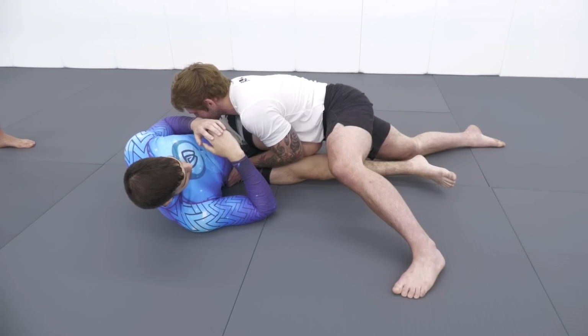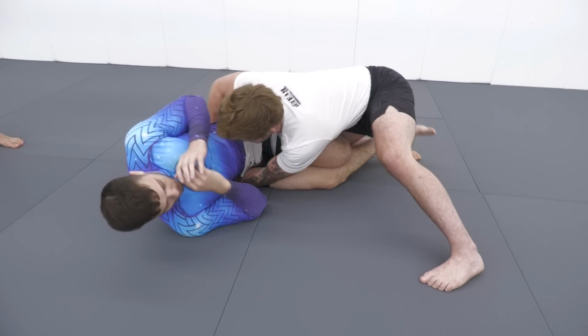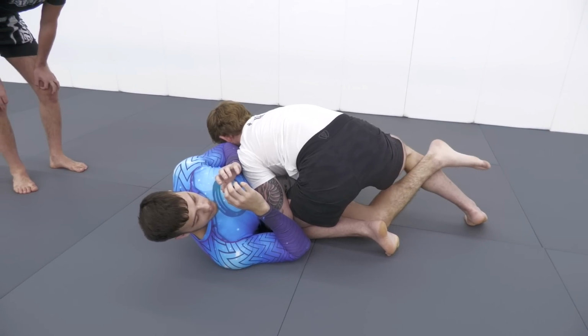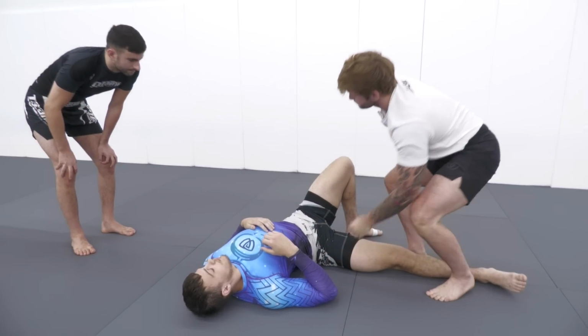so I can start to separate his legs. Then from here, normally I like to use a rolling motion of my forearm along his back just to lift him enough so I can start locking, and then he can start stepping up, going into half guard or straight into mount depending on what he does. Yeah.